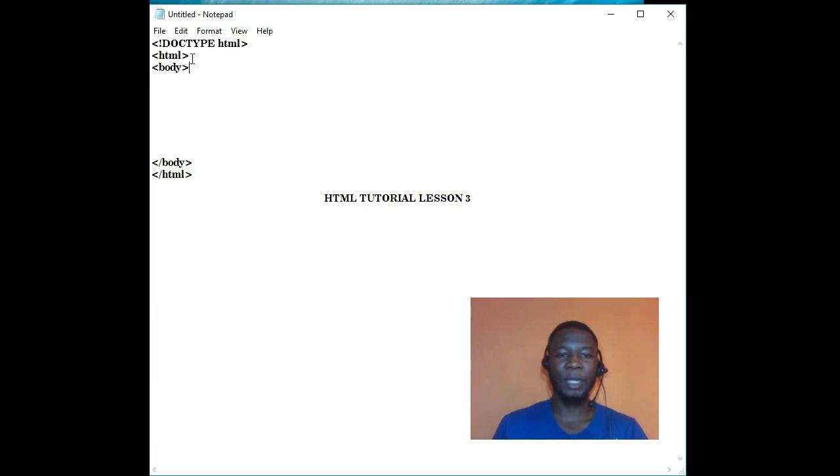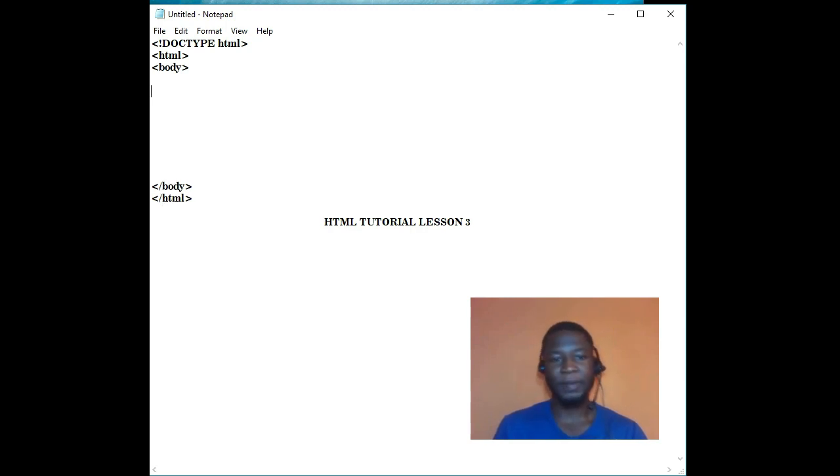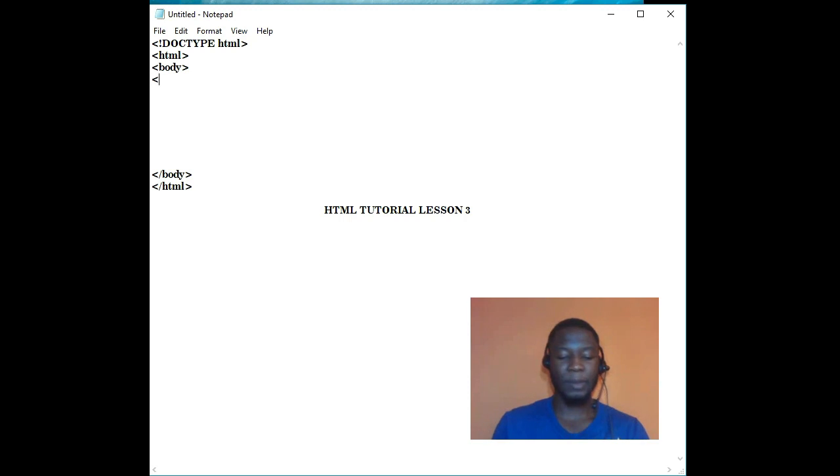Today in this tutorial, we're going to be talking about headings and paragraphs, and I'm going to start with headings. What you can see on the screen, if you've been following this tutorial, I'm sure you understand. We said headings are denoted with the H tag. So if you want to write a heading in HTML, you put the H tag and put your heading. This is a heading. It's as simple as that. That's how you write your heading in HTML.